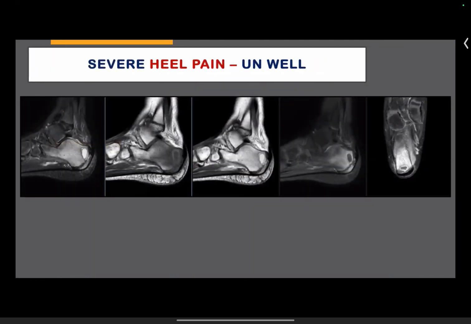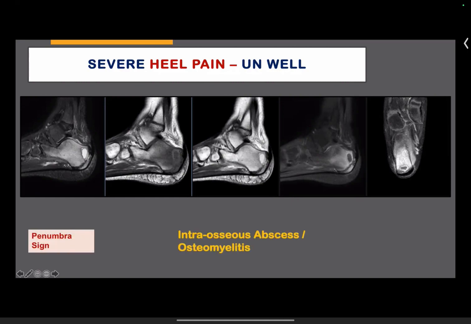What about this? I don't have an X-ray for this child. He's a child who was unwell, and as you can see on this set of images, the last two images are post-contrast, but let's just dwell on the non-contrast ones. On the STIR, the calcaneum is lighting up like a light bulb, but there is a fluid-containing cavity in the back. Then on T1, you can see the edema, and then you can see the penumbra sign. And this is the T2 weighted image. So this was a Brodie's abscess. Okay, again, penumbra sign. So you always have injury and then infection.